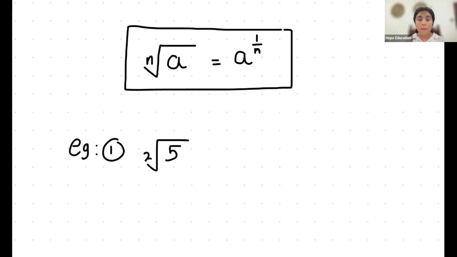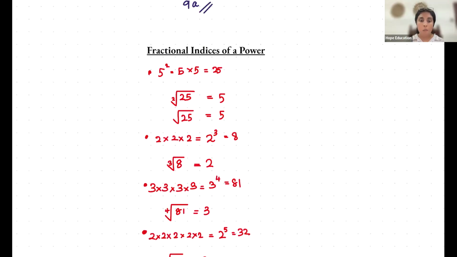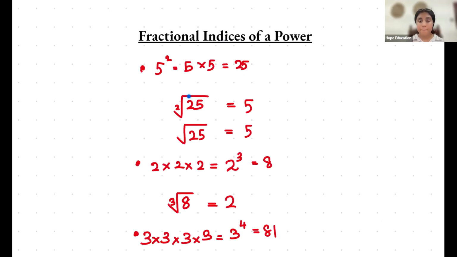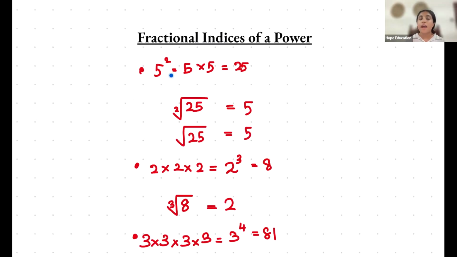So I can write this like this. Which part? This part, Risindi. Okay, black color and red color. 5 times 5 means 5 to the power 2. 5 to the power 2 is 25. And the square root of 25 is 5. Two 5s make 25, and the square root of 25 is 5.